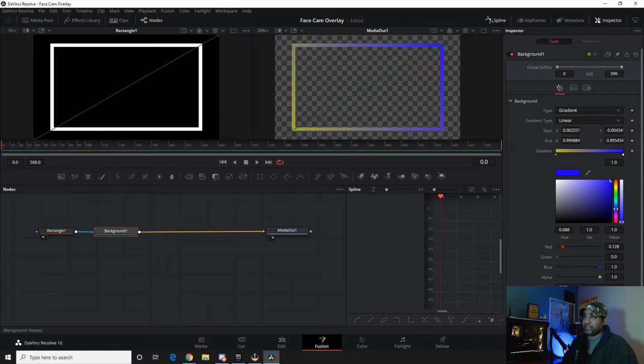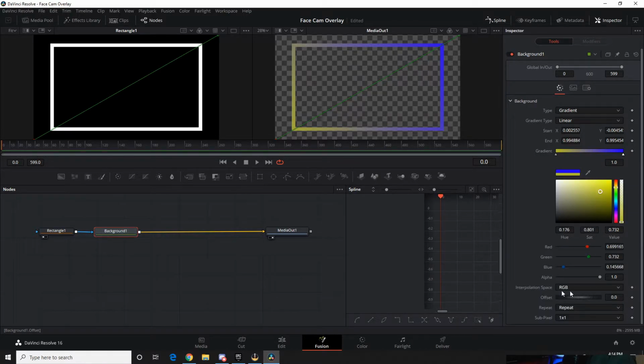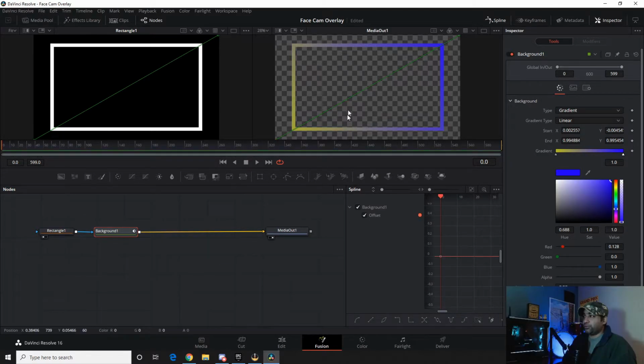And the way I do it, and I'm sure there's other ways, but the way that I do it that works really well for me is I use the offset. So I'm going to keyframe. Keyframe means that the software is going to remember your values for that particular setting for that frame. Okay? So I'm going to keyframe my very first keyframe. It is remembering that my offset at the very beginning of the video is set to 0.